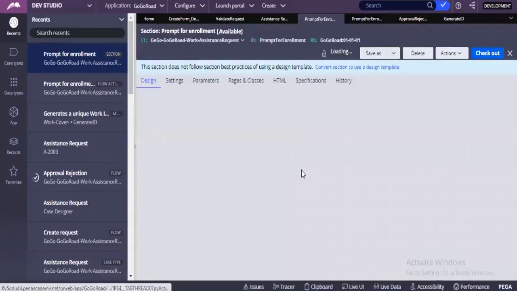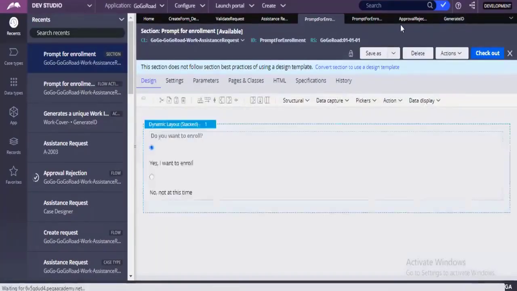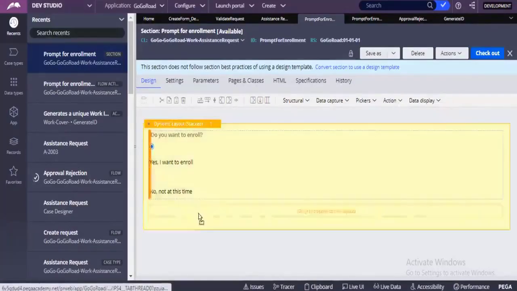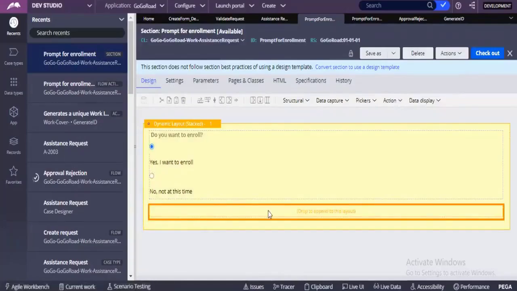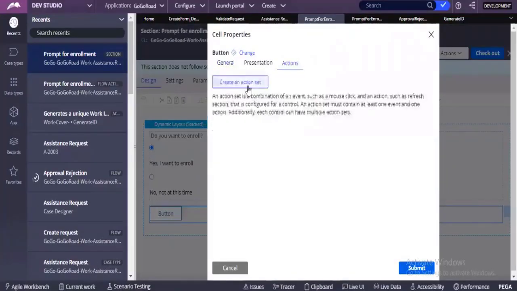One place you can invoke from is a flow level, using the utility shape. Another place, from sections also you can invoke. How will you invoke? You will drag and drop a button. If you open the button, you have an event action model, right? We have discussed this.